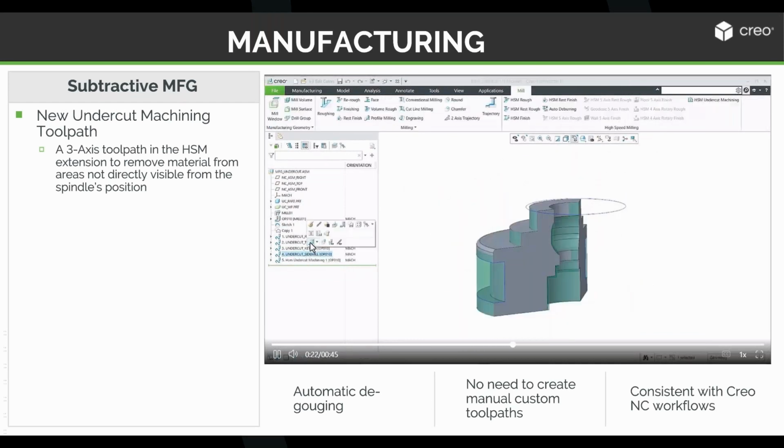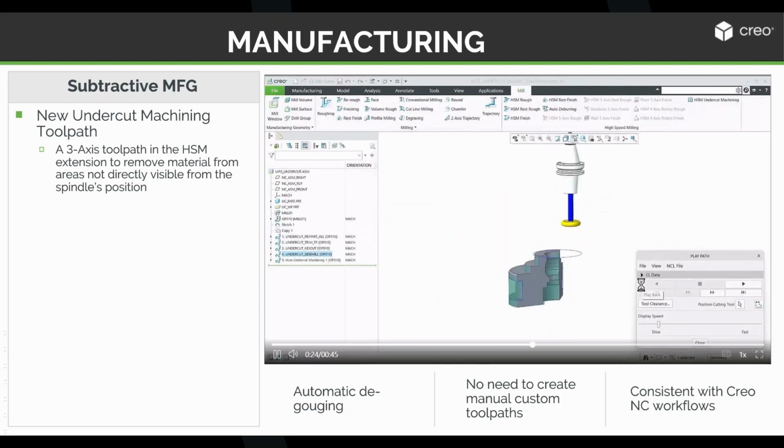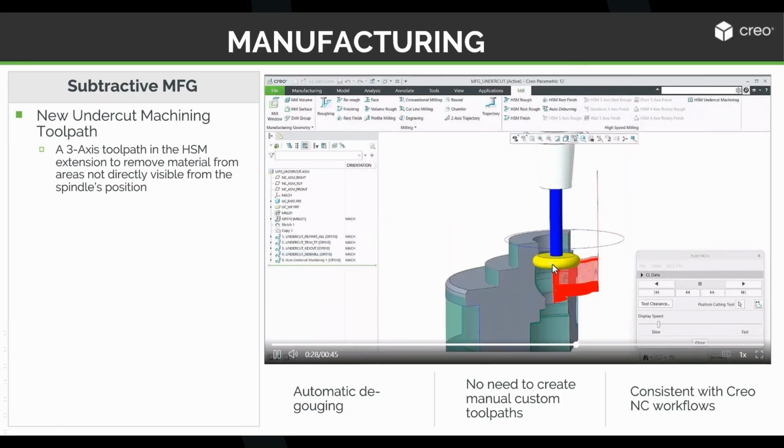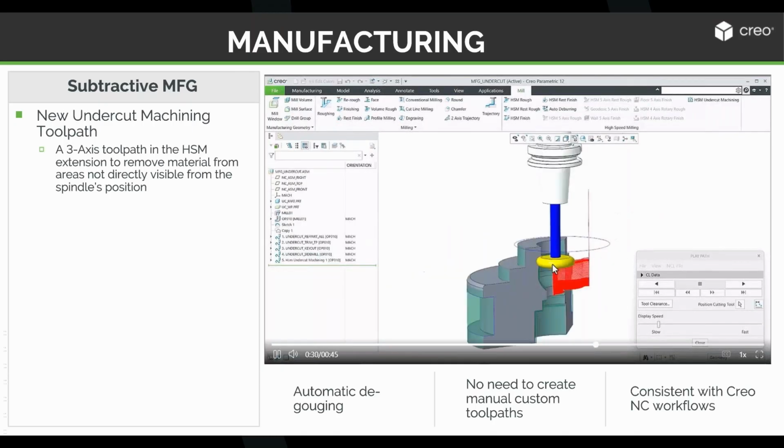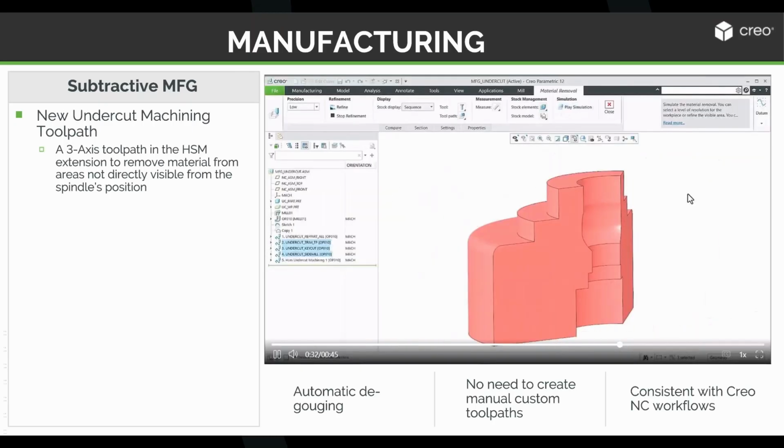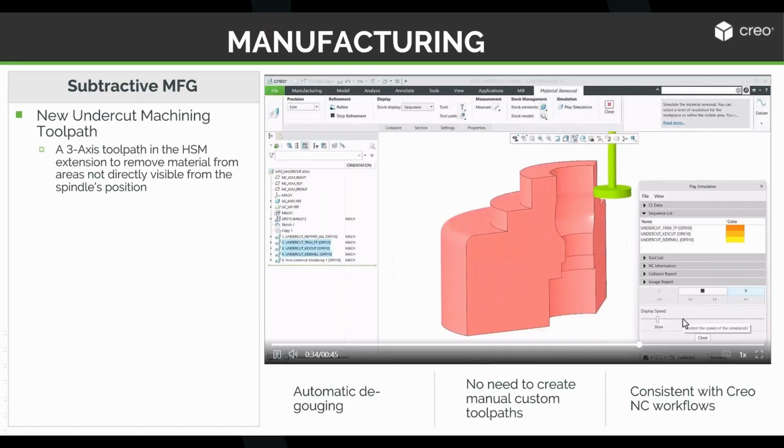And in reality, programmers need to spend too much time creating curves and surfaces to define the toolpath so that the tool behaves properly. So with this new toolpath, all we need to do is select the part and the containment area, if it's required to focus on a particular area of undercut, set your step over and go. This also takes care of automatic gouge checking of the tool, shank, and holder. So your toolpath is always collision safe.